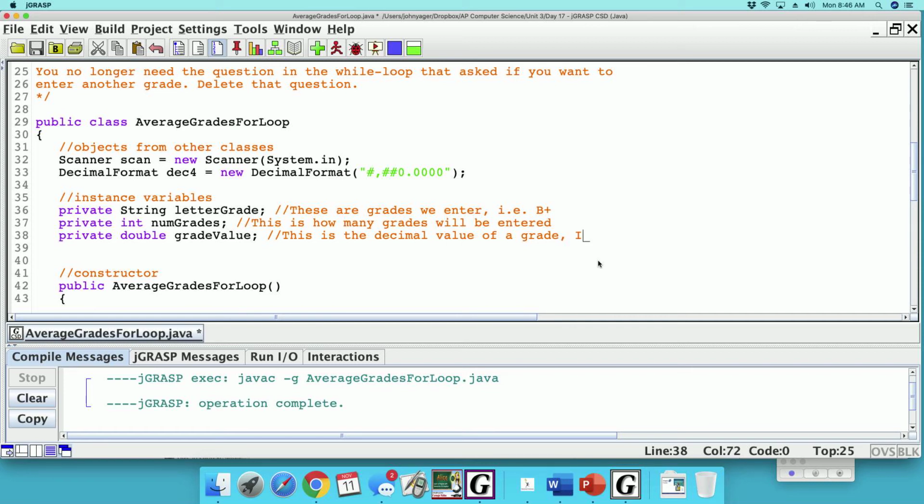So, for instance, a B plus is what? 3.7? So B plus would be 3.7.